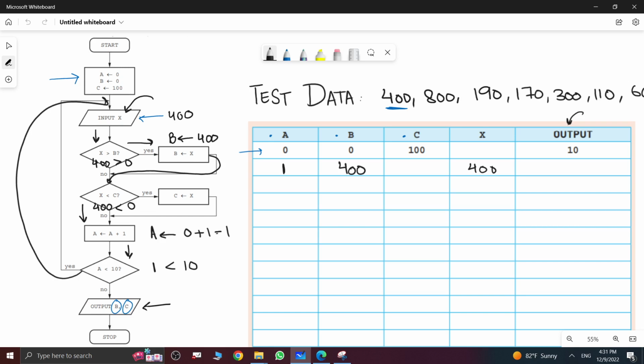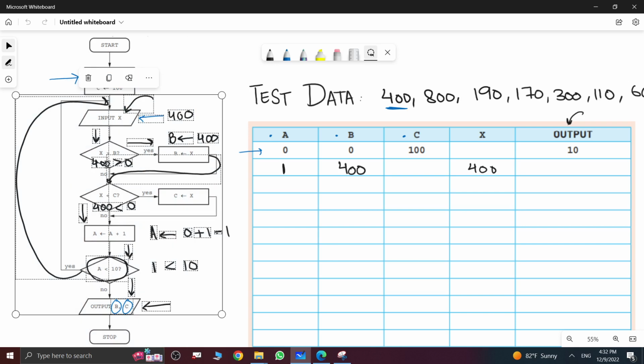So you will again go for the next iteration since your exit condition is not satisfied. This is the exit condition for your loop. When the value of A is less than 10, you will continuously work within the loop. But when this condition is false, you will go down and the loop will be terminated. Okay, now I am removing all this to do the next iteration.